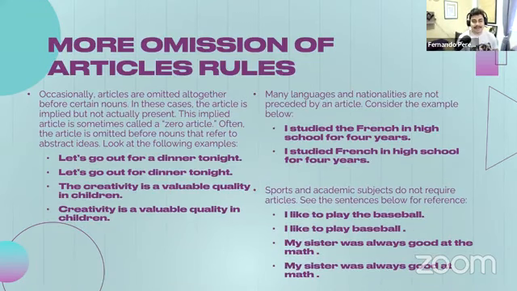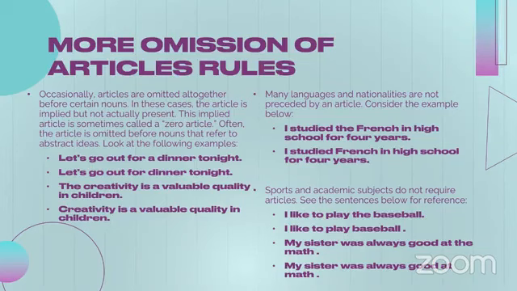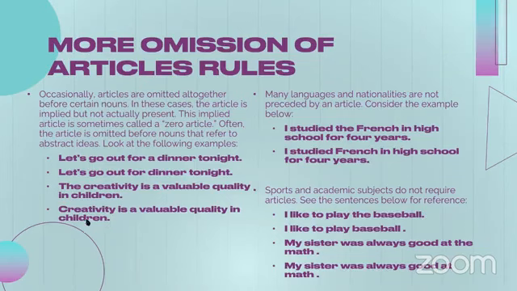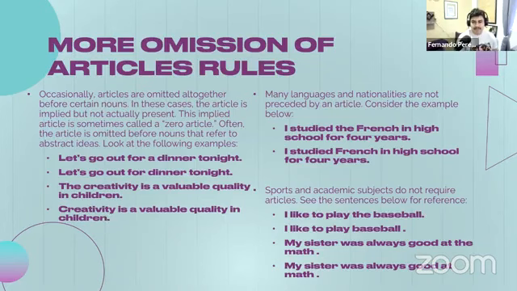Because we are thinking in translating from Spanish to English, and we don't consider the rules of English. That's a very natural thing at this particular level. Everybody does that. So we need to understand the rules. Yesterday we saw one of the main rules: when you are talking about things in general, rules and facts, we don't use the article.